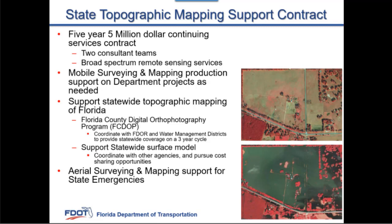So we do a lot of that, and we had a consultant fly, I should say, St. John's area during Irma. So one of the concerns that we had was we had one aircraft, one pilot, and one camera, and the concern was that if there was an emergency, sooner or later it was going to happen when either the plane was being serviced, or the pilot was out, or the camera was being recalibrated. The chances of us being able to always be there during emergency situations with limited resources was another thought process that went into the fact that we thought it was better to start outsourcing some of those activities.